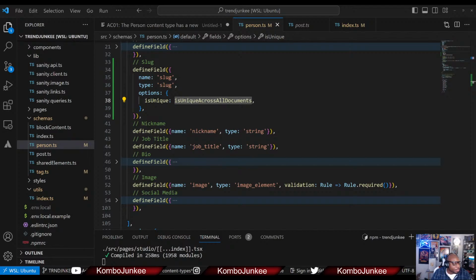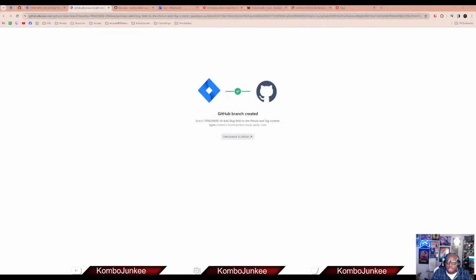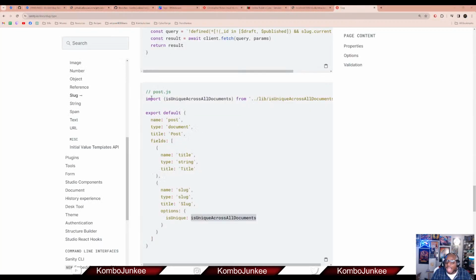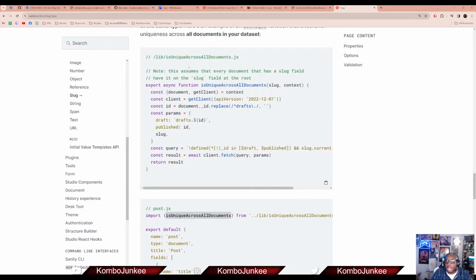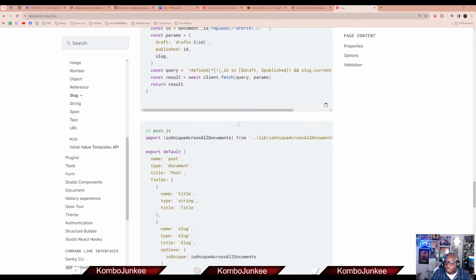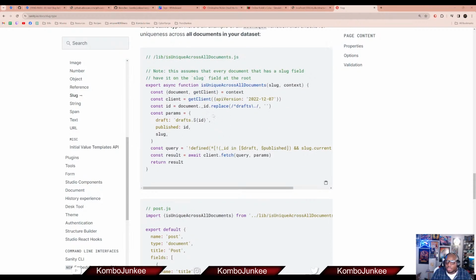So if we look at the browser, which we saw already, I see that in the documentation, they have this import here that is basically importing this chunk of JS, which is a function that allows you to make sure that the slug you're trying to use on your document has not been used before, right? So the first thing to do in your code base is to copy this and put it in some kind of resource that will allow you to expose it on another class, right?